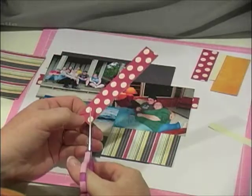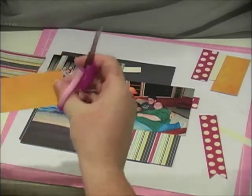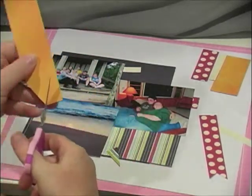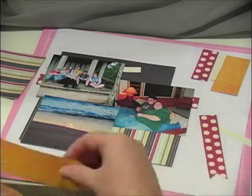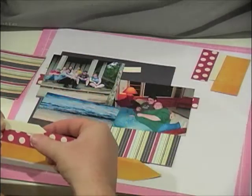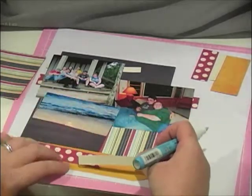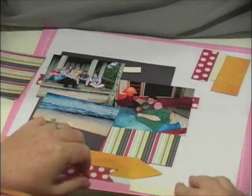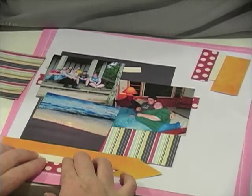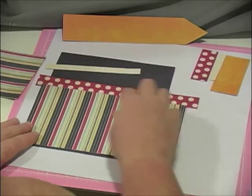So I'm just gonna add a little tail to the end of some of my papers, and I end up going back to fix some of them because I don't like how they looked. But that is my Zig glue pen, and I've started to use that more lately. I find for the smaller pieces it's nice to use that. So I'm just going to go down and glue my papers together, I believe.